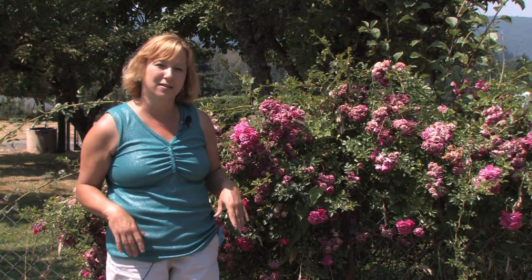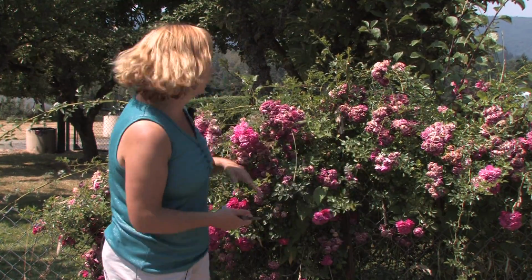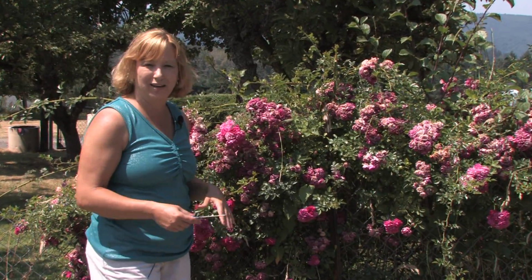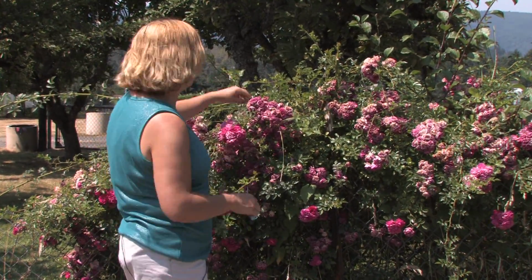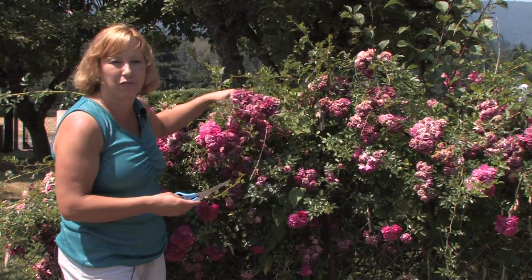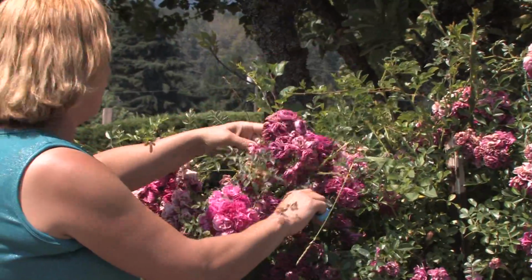But periodically through the summer, I like to trim them back a little bit too, because I find the suckers just kind of want to take over. Especially if it's an older plant that's just really big, it'll keep growing. And it's much nicer to trim out some of the spent flowers so that you can see some of the fresher flowers, and it'll encourage more growth and more flowers. So basically, I just start hacking it back.